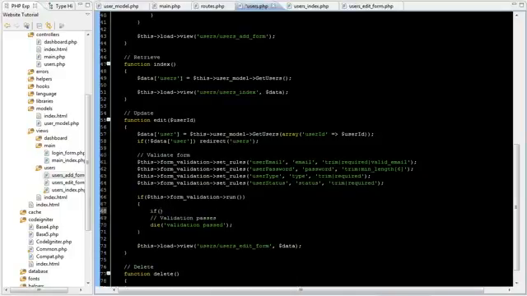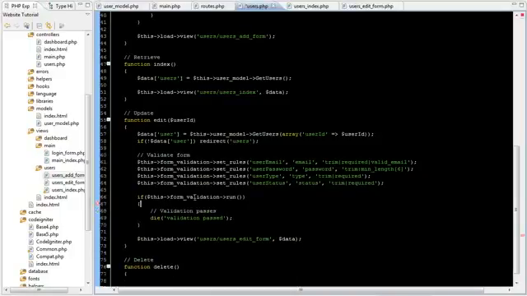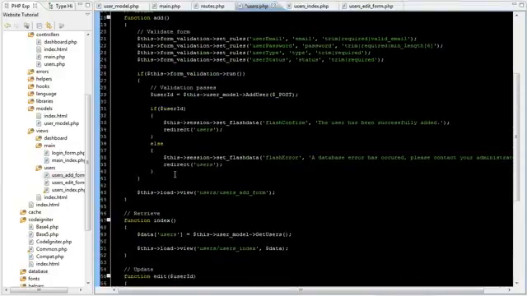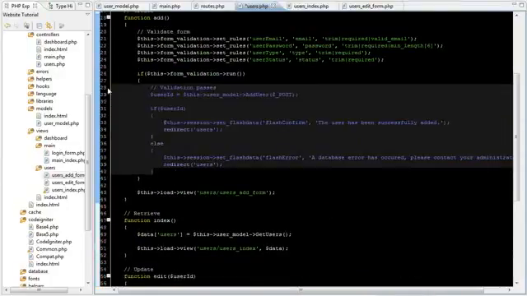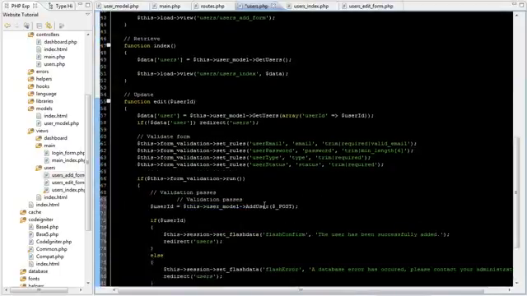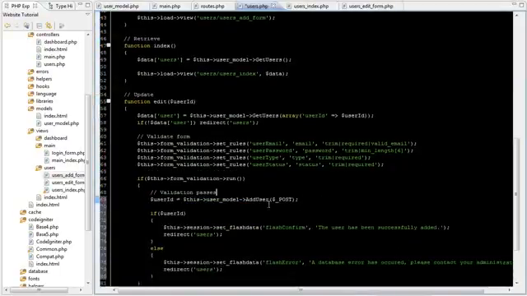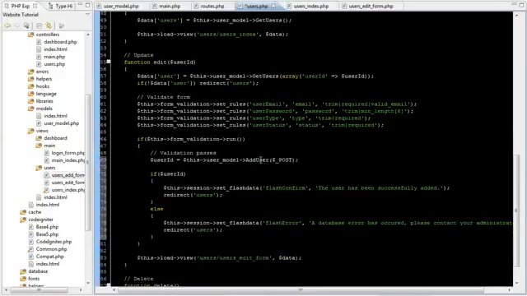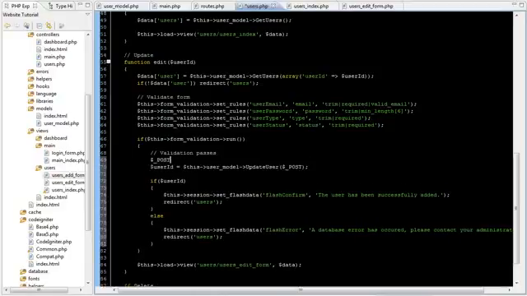Okay, so as you can see here, when a user is added, we go ahead and pass the parameters to add user. Well, this time we're going to pass it to update user, and we're going to set up the post variable a little bit differently.